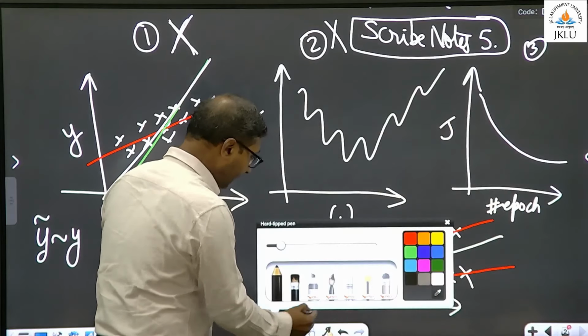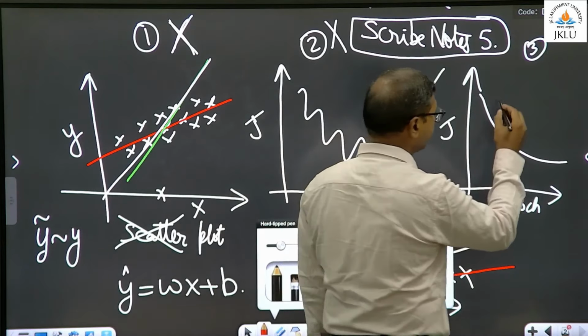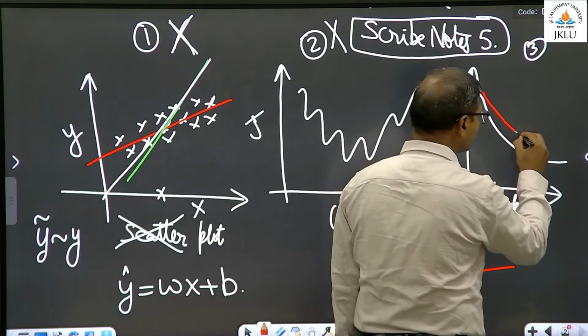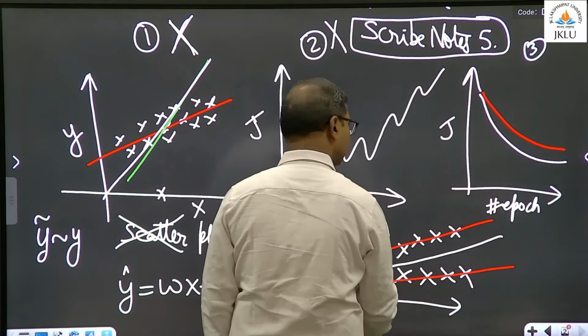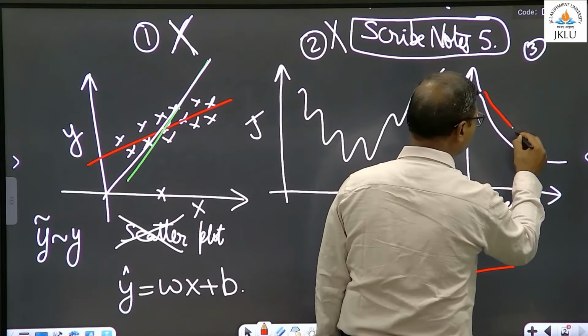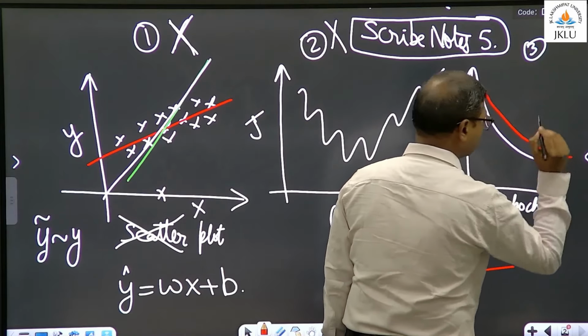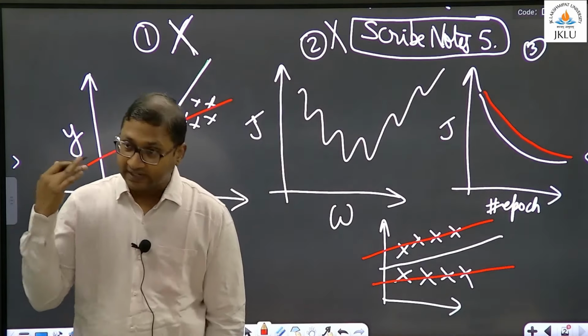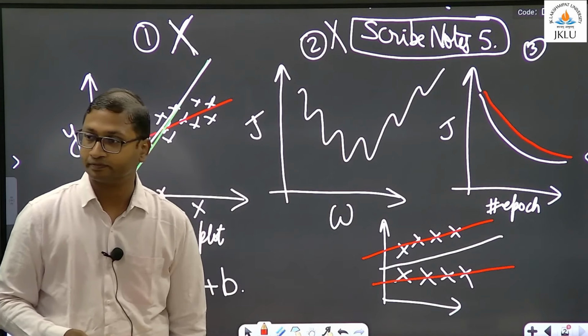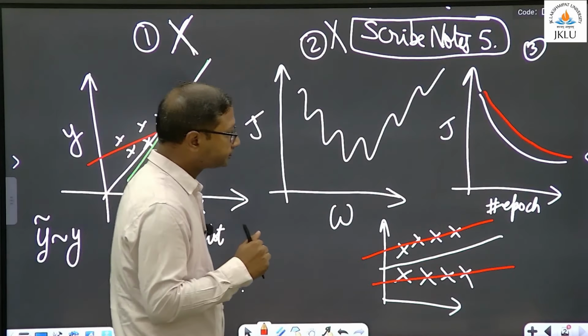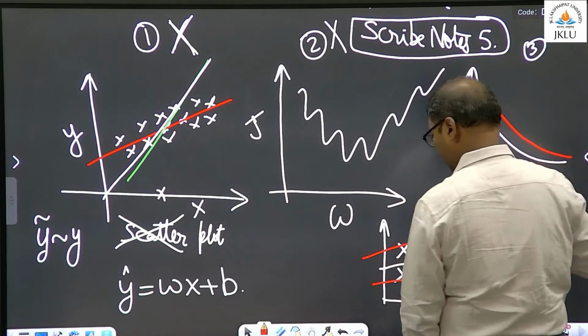And what I will also expect is that the cost on test data is also decreasing. So, this one helps us.